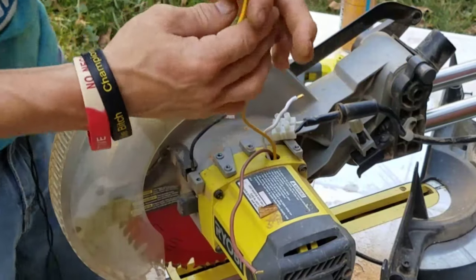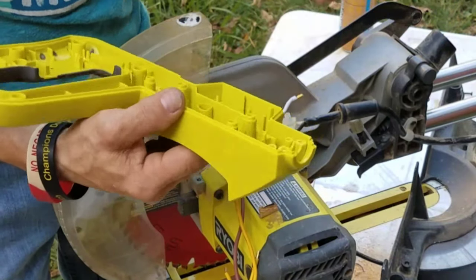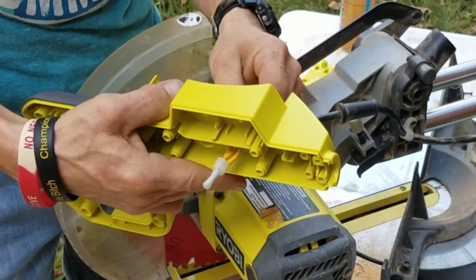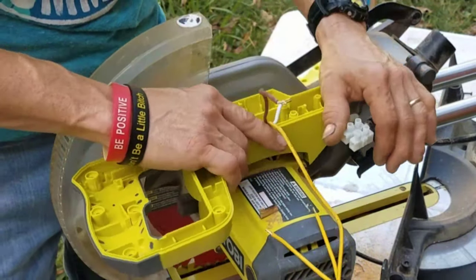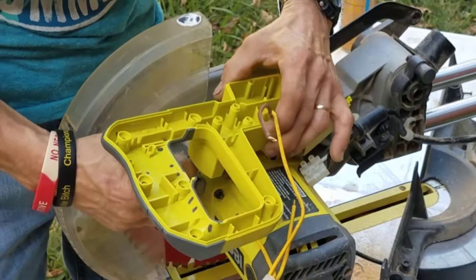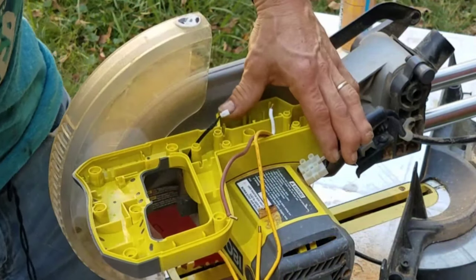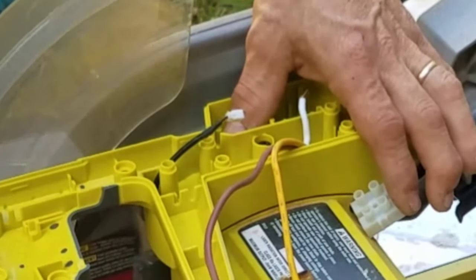We're in. So now we have the other one over here — here it is. It doesn't have any screws with it, so we're totally dependent on the screws that came with the old one. We'll try to go back through the way we just came out and we'll start with these wires. The white one — that puppy should sit down just like that. And by the way, this one goes up in there, so let's go ahead and do that while we're messing with it. We got that in there. I'll go ahead and drop this screw back in there — that's the one that holds it in — that way we're not worrying about it rocking around.